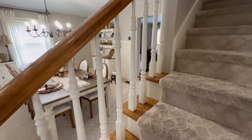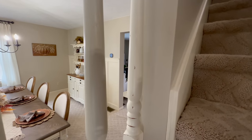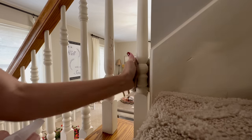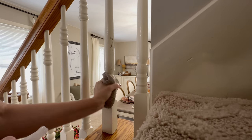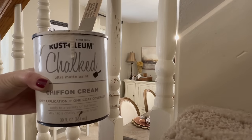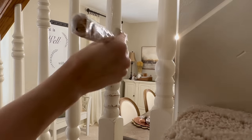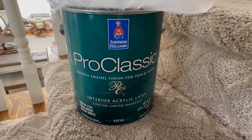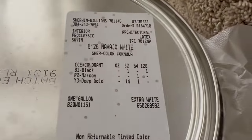One last project — while the front door stays open and the paint is drying, I'm going to tackle the staircase spindles, which need a little attention. Our fur baby Nyla likes to stick her head through the rails to peek outside, and her collar scrapes against the wood, rubbing off the paint. So I'm going to clean the area with all-purpose cleaner, prime the wood with some chalk paint in Chiffon Cream, let that dry about 30 minutes, and then go back in with Navajo White — the trim color throughout our home — to make the spindles look less tattered and so much better.